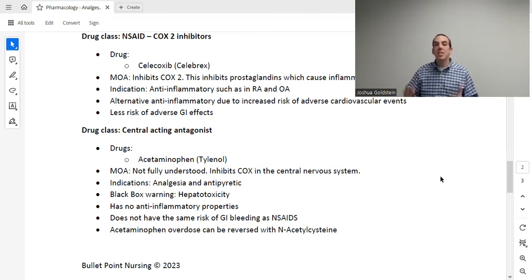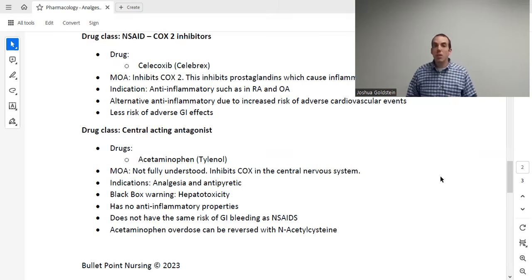Because of the way it works, it does have a big advantage that it doesn't have that massive risk of GI bleeding that we have with other NSAIDs. Do keep in mind that even though you're learning all this stuff and now you understand that there's a risk of GI bleeding, there's also a risk of driving your car. Don't ever think, oh my God, I'm never going to take this again because it's so bad. As long as it's taken within reason, and not for extended periods of time, generally all these medications are relatively safe depending on your other underlying conditions. Now that you're learning about this stuff, don't let it scare you off.